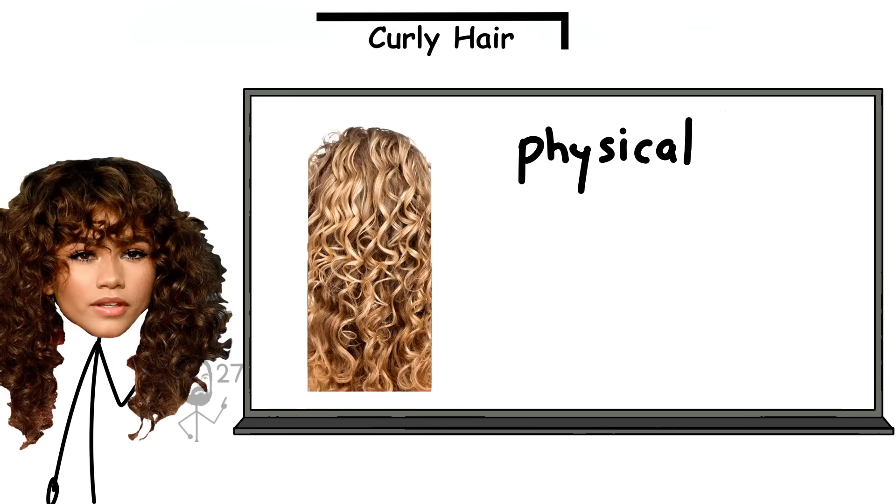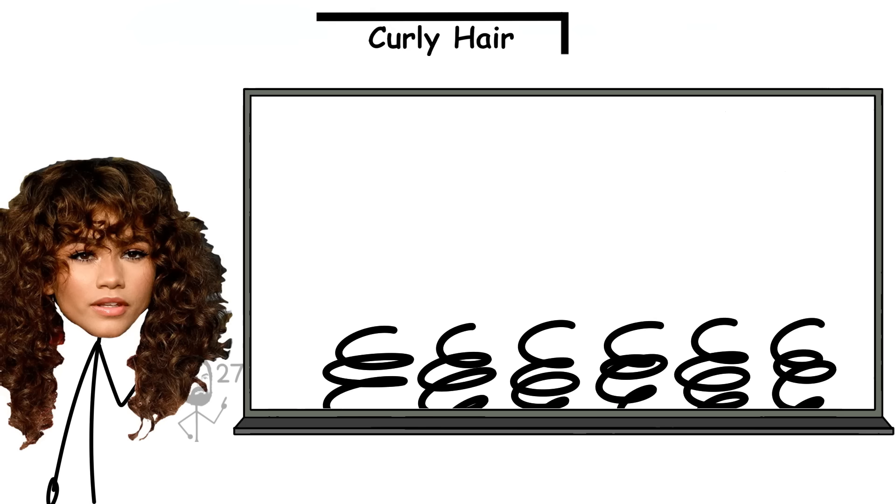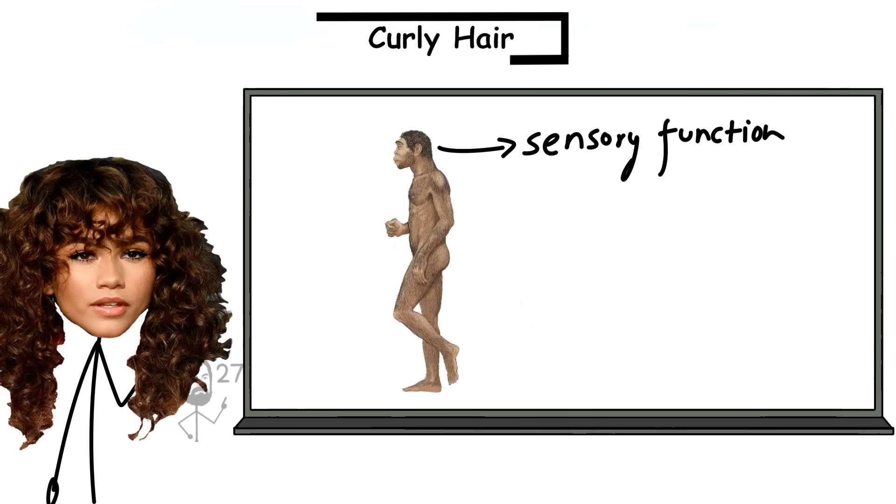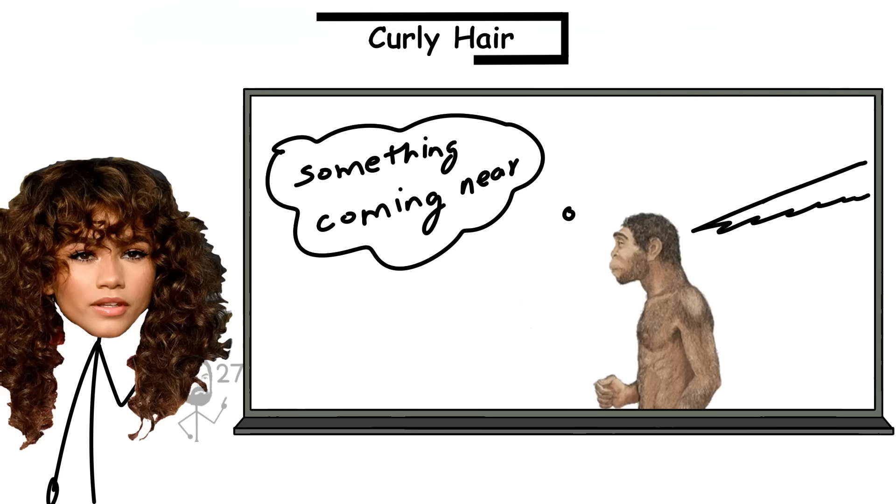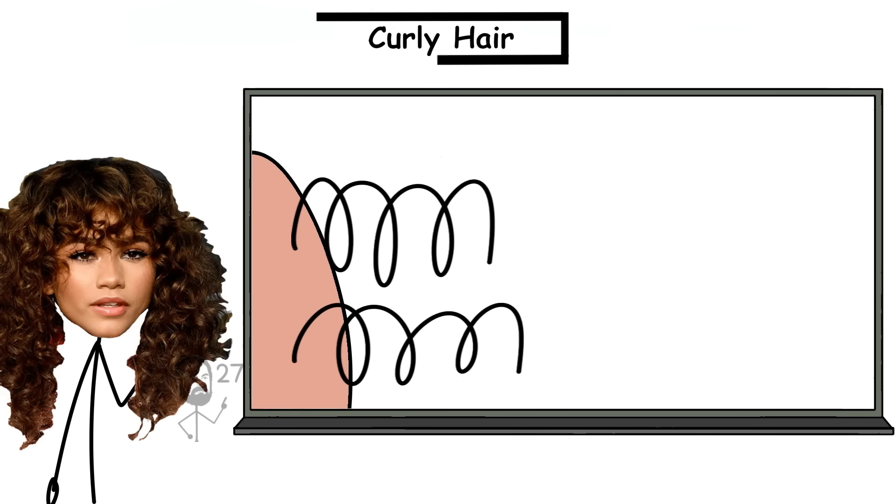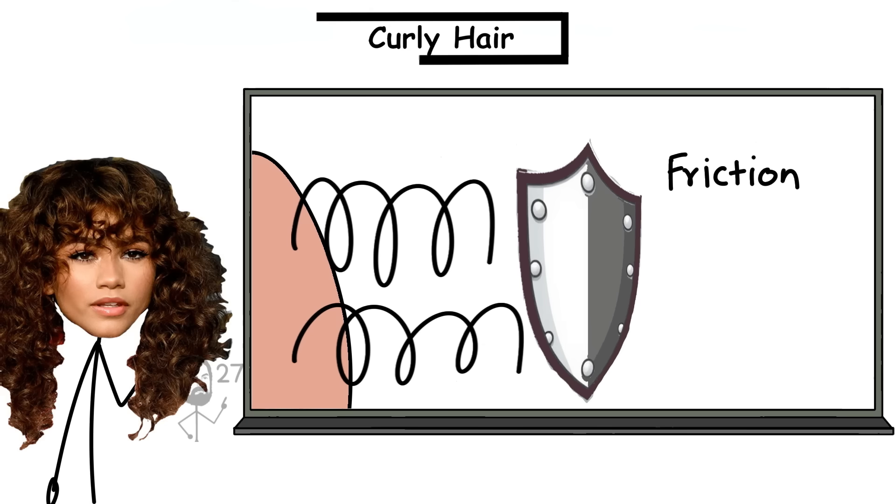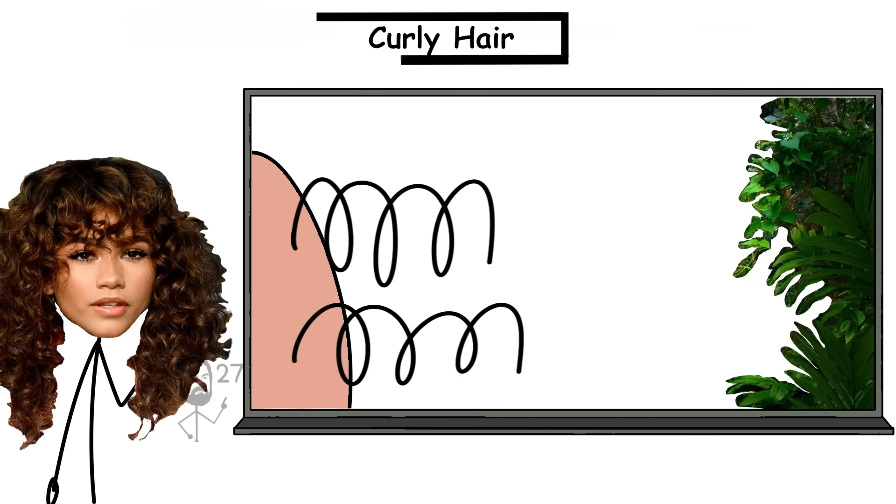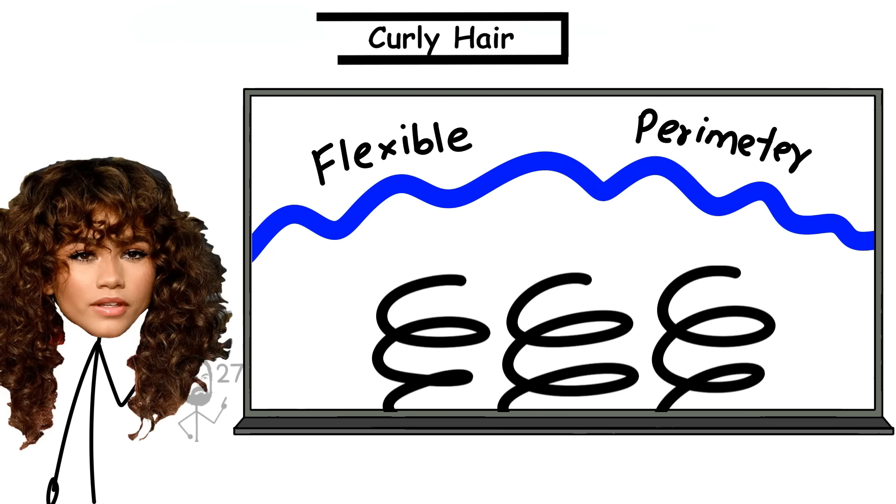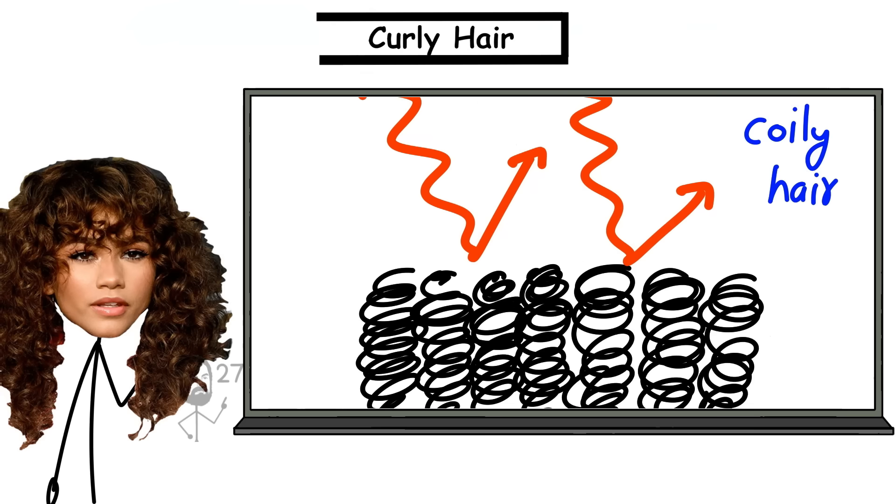Beyond structure, curly hair provides physical and sensory advantages. Its spiral shape acts as a natural buffer against touch, wind, and environmental interference, giving it a subtle sensory function that may have helped early humans detect external stimuli before direct contact. The curls also compress and bounce back during movement, protecting the scalp from friction, abrasions, and impacts when brushing against vegetation or other surfaces. This shock-absorbing quality creates a flexible perimeter that distinguishes curly hair from denser, heat-blocking, coily types.